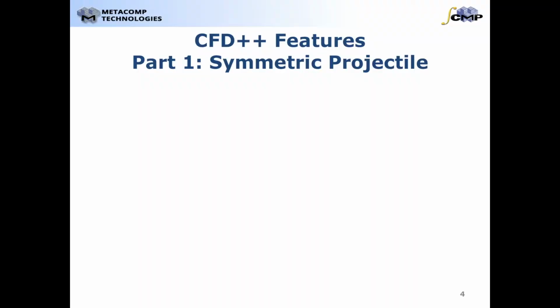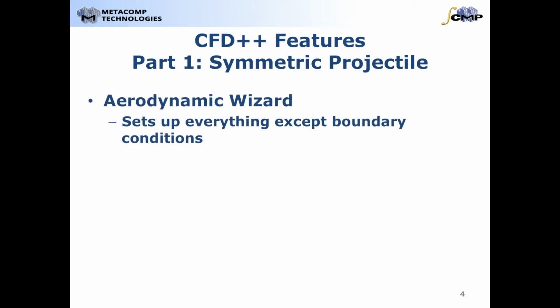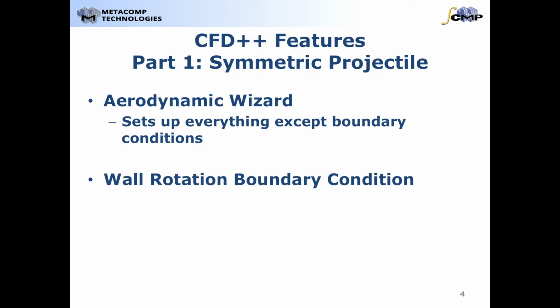To solve this problem in ICFD++, we will be using the aerodynamic wizard, which will set up everything we need for the simulation except for the boundary conditions, a wall rotation boundary condition. Since this example will be a rotationally symmetric object, we can run this in a steady state mode and get a steady state solution.